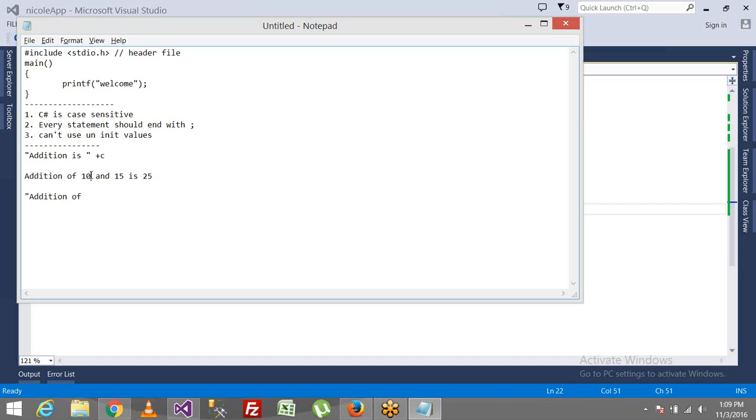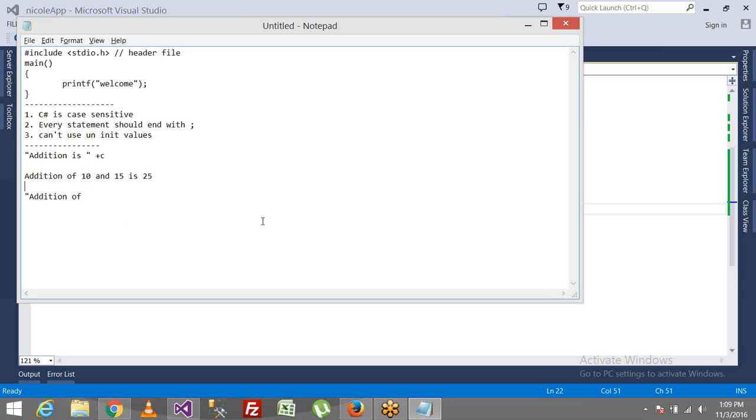But here we need to get these values from variables also, from a 10, from b 15. Here we have three dynamic values: this is from a, this is from b, this is from c. Got my point?